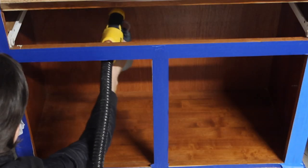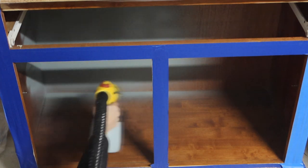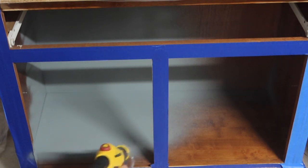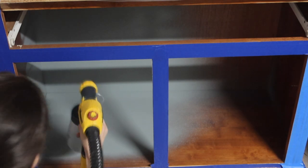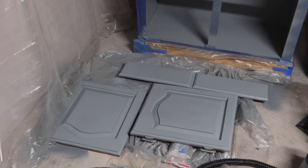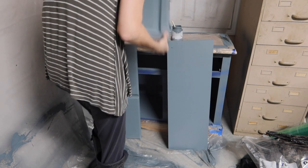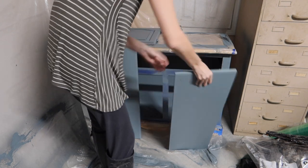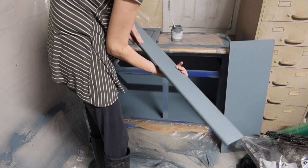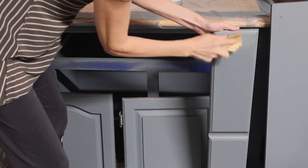Now it's time to paint. I'm using my Wagner Fine Finish Sprayer with Fusion Mineral Paint. I did not apply a primer — Fusion Mineral Paint is known for no sanding, no priming. I did sand, because I don't believe in not doing anything, and 99% of the time I do believe in using a primer. But because this paint is formulated to be used without a primer, and I'm going from a dark color to another darker color, I thought I'd give it a try. Once the first coat was done, I used a super fine grit sandpaper to sand it lightly before applying a second coat.